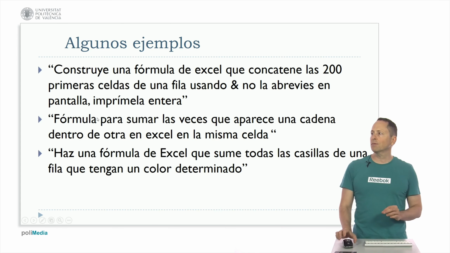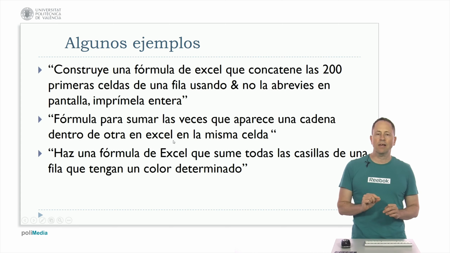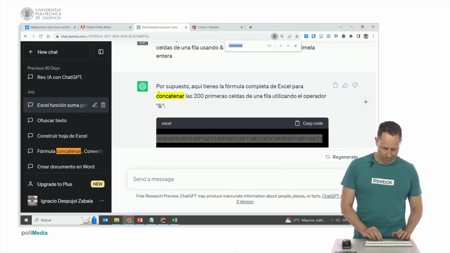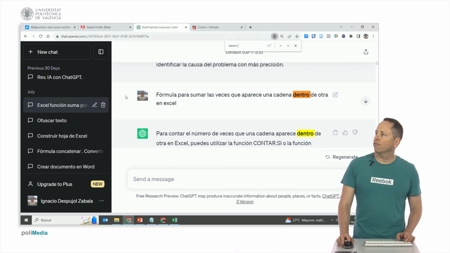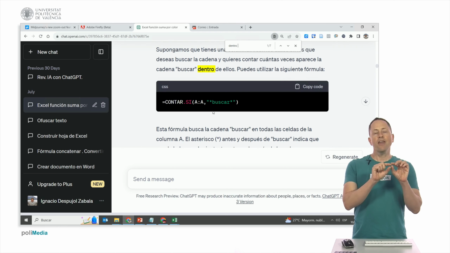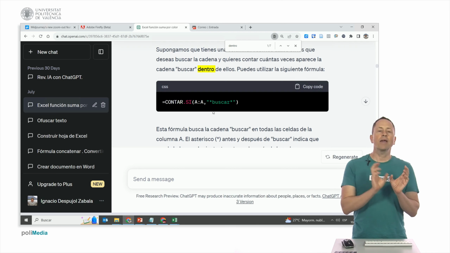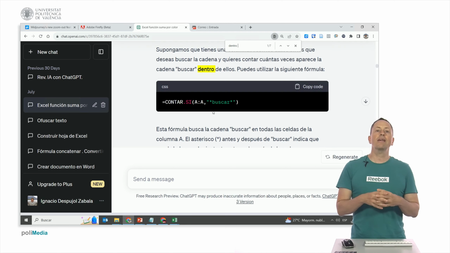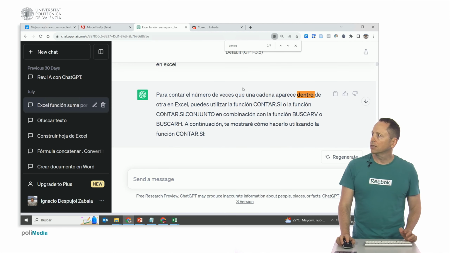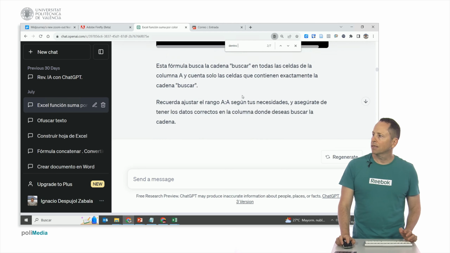Another thing, a formula to count the number of times a string appears within another in Excel in the same cell, okay? And now I'm going to come here, I'm going to use Ctrl plus F inside, okay? The formula to add the times that a string appears inside another one in Excel, and then it tells me to use COUNTIF, but COUNTIF doesn't work, because in a row or in a column where there are many cells, it counts how many of them contain the word, and I wanted just one cell that has a long text. For example, how many times did the word horse appear in that text that was in the same cell, not in different cells? So I asked it again, okay? So I told it that I wanted it to be in the same cell.